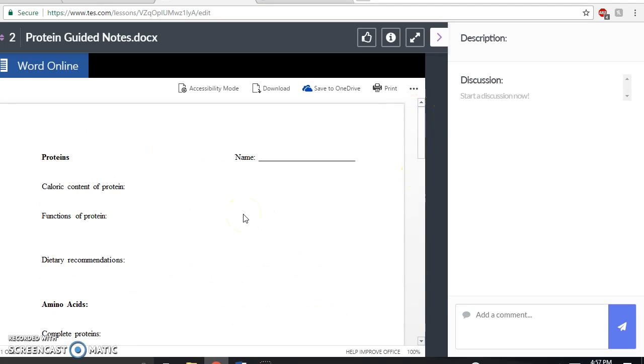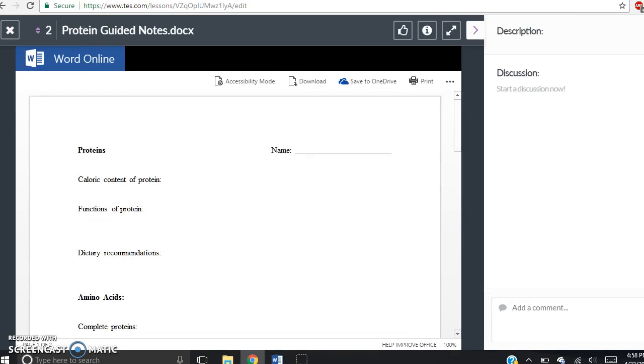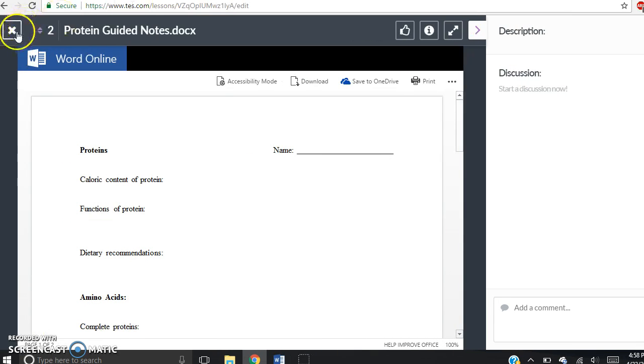And the great thing from here, I can download it onto the computer that I'm using. This is great because you can have your lesson plans online anytime you need them. But if you want to have the extra security of making sure that nothing goes wrong with the internet when you're using your computer, you can go ahead and download it so that you have it with you there. You can also print it off or save to OneDrive. And I can come back over here.